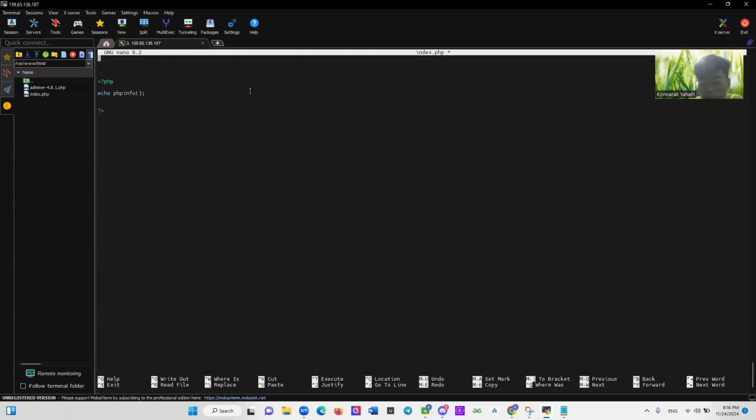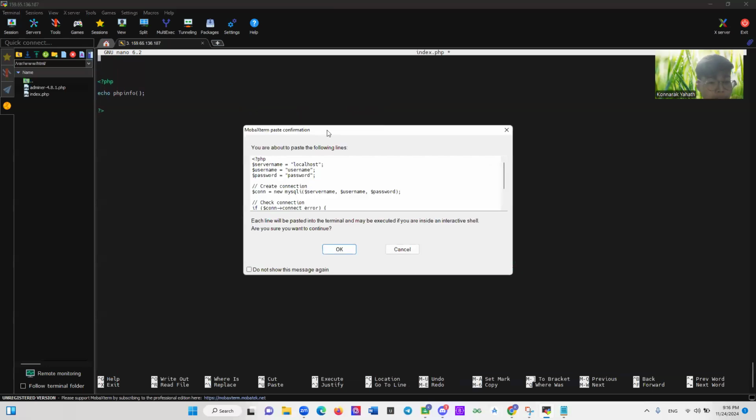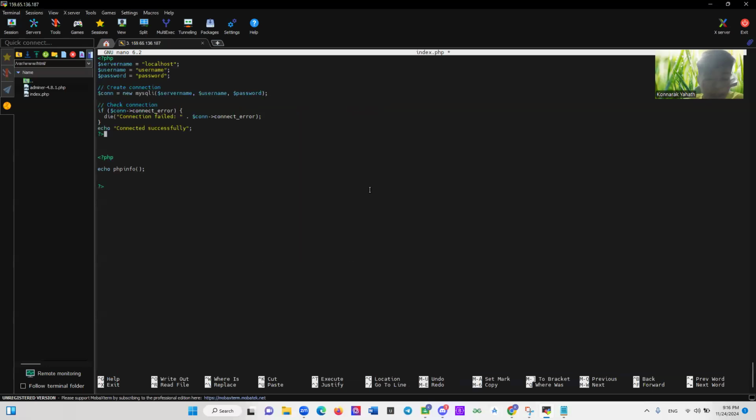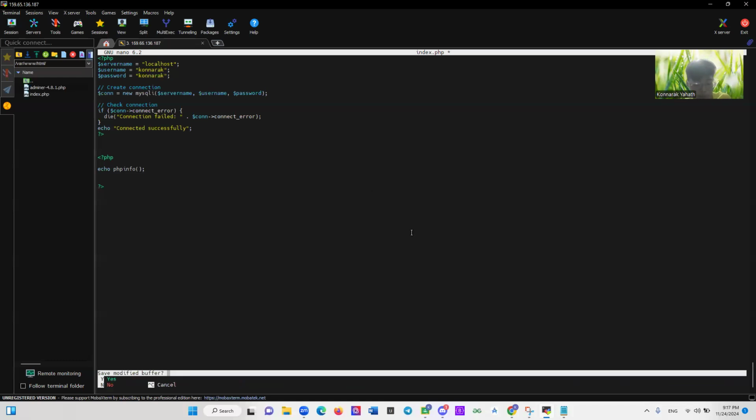Then here we right click the mouse and paste everything here. For server name it's localhost, and the username in my case is Conrad, and the password is also Conrad. Okay, so let's save it.